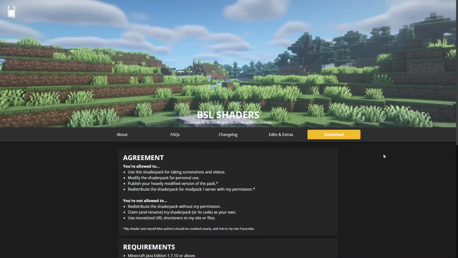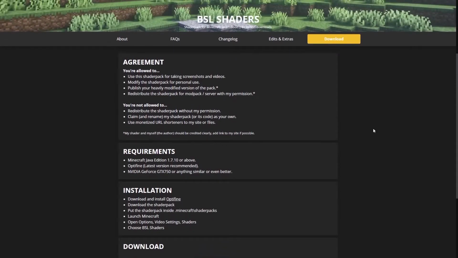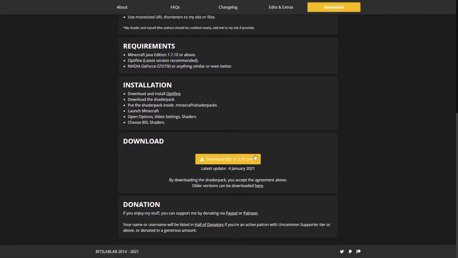Let's go. This is my favorite shader pack by far. BSL shaders. Oh, it's so beautiful. Just look at this picture. They're beautiful. And I kind of want to play with these. So how are we going to download them? Well, no matter what shaders you want, try to locate the download button. So we are on the download page right now, and then we have download, and then check this out. We have preview 2. The version of BSL shaders that I ran last was preview 1, so they've actually updated it since. You can see here on the 4th of January.